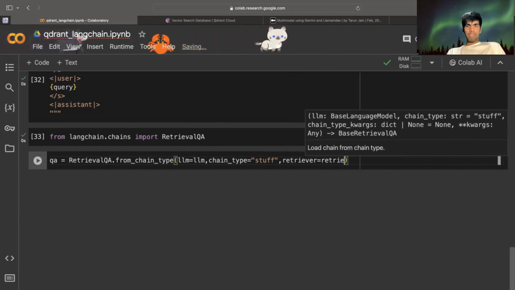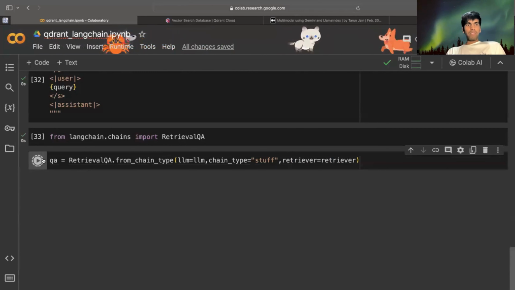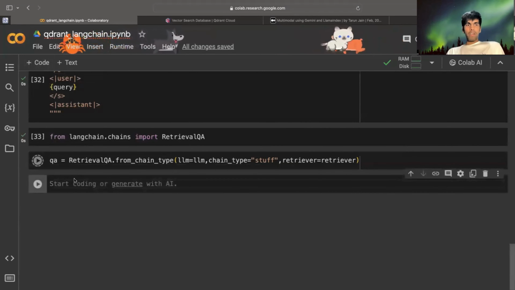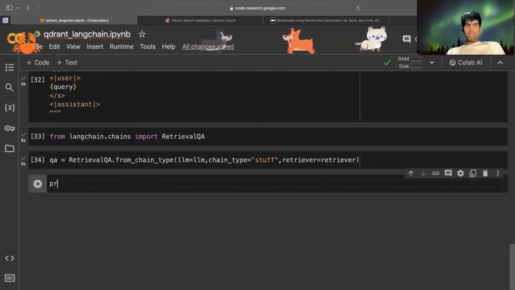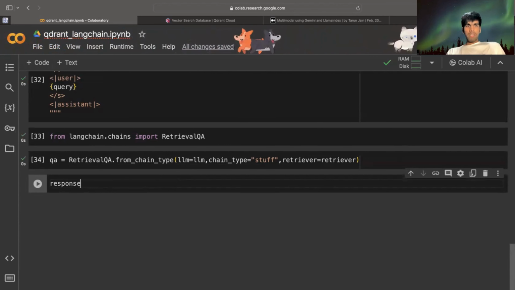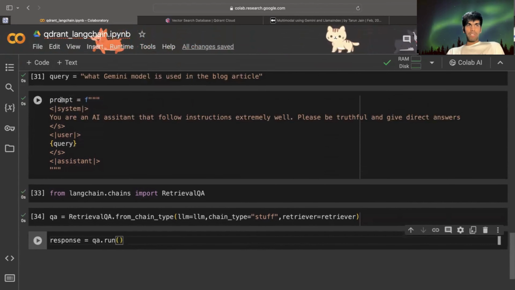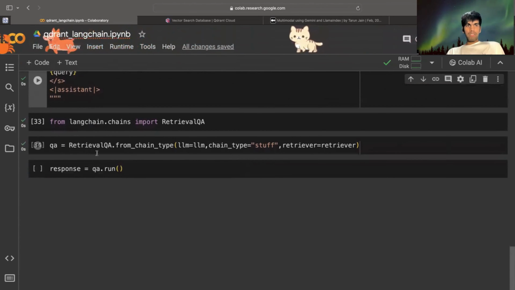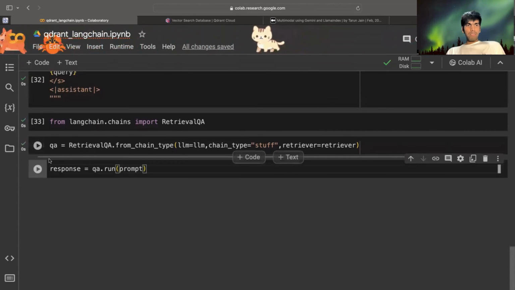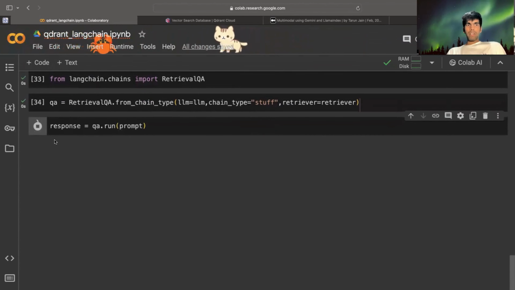And once you define your chain, you need to add your augmented prompt. Response equals QA dot run the prompt that you have used here. And then you can click to generate your response.